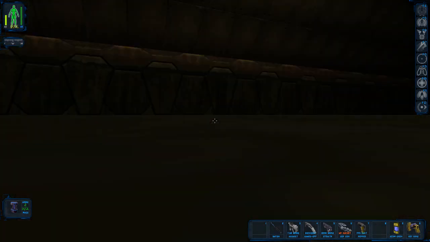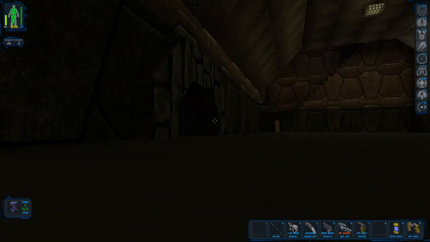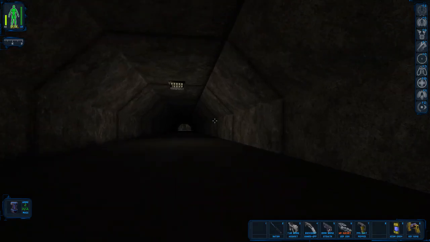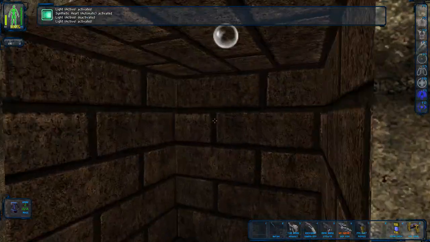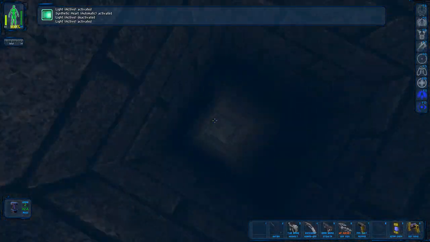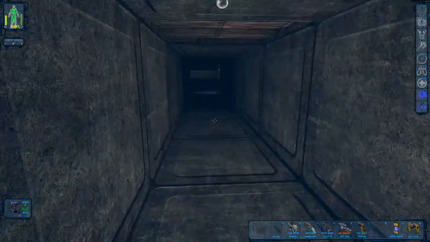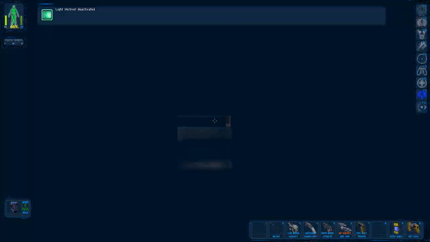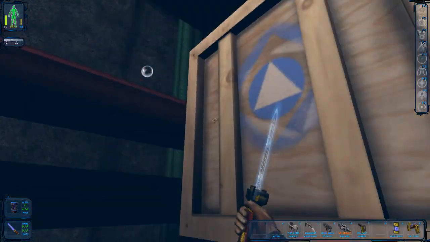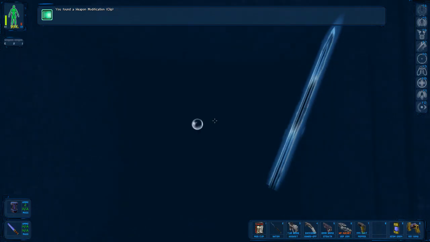I know there's some stuff hidden around here somewhere. Oh boy, where does this go? Probably leads to my death. Leads to watery death. Oh, that's how you get to that. And it's also how you drown.